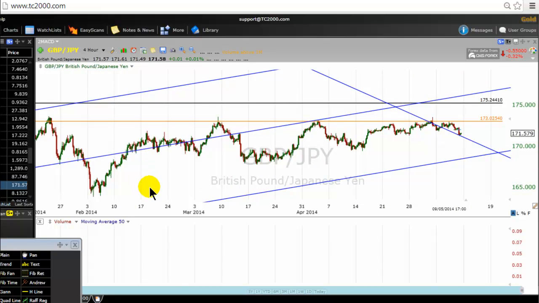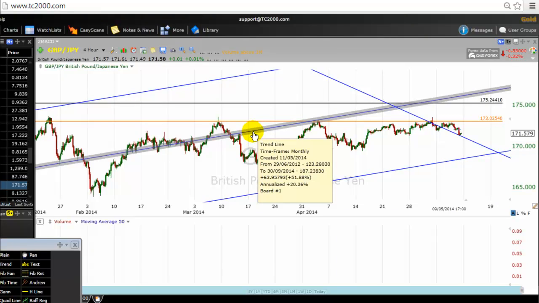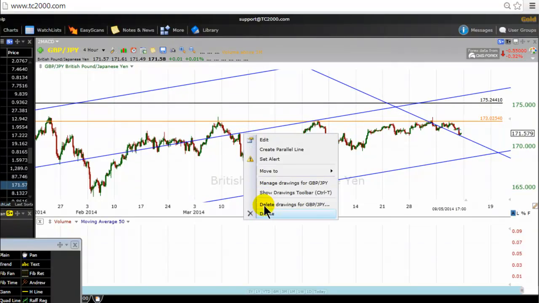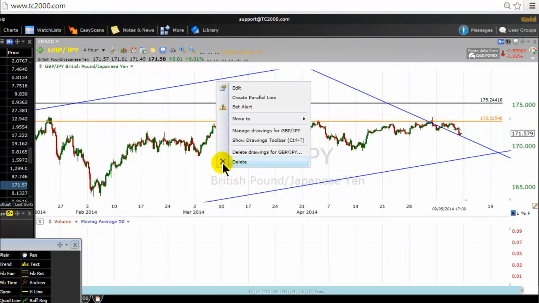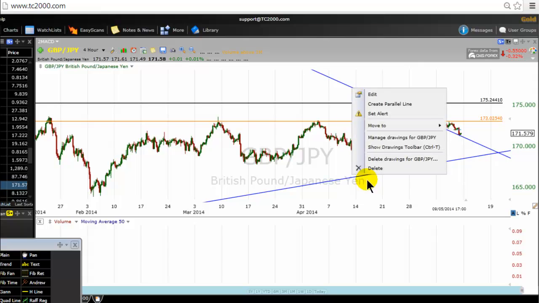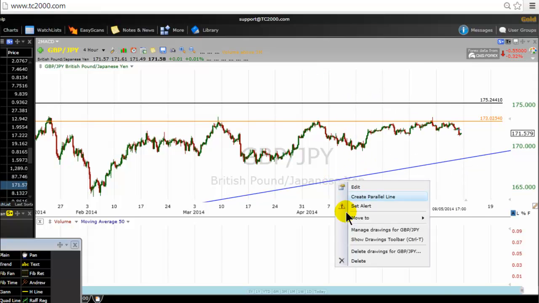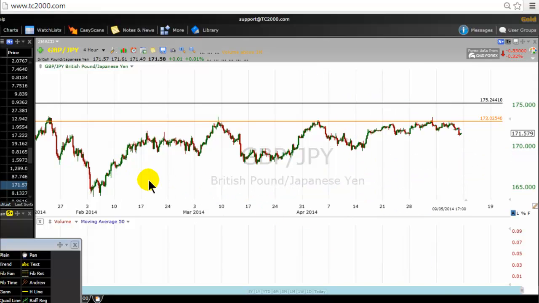Now, we want to know what has happened a few hours ago. So we are now on the 4-hour chart. What we are trying to do, we want to see the recent price stretches. So I'm going to remove all my drawing from the previous chart, so we can draw a new market pattern. What is happening now?